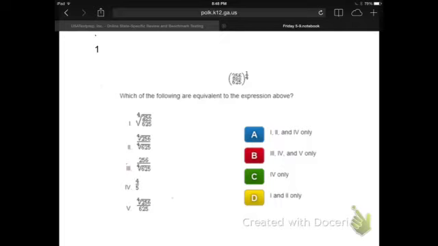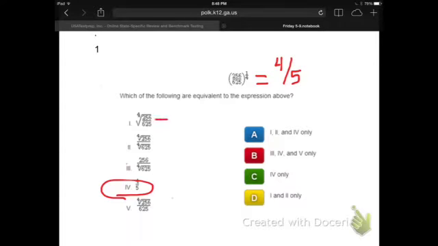So our first question says, which of the following is equivalent to 256 over 625 to the 1/4 power? And what I think the best thing to do is to put this into the calculator to see what the value is. And if you do that, the calculator tells you the value of this is 4/5, which we know the answer choice is 5. And we could choose C, but let's make sure that all these other ones don't also equal 4/5.